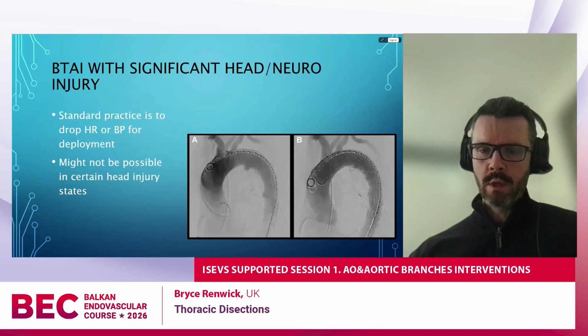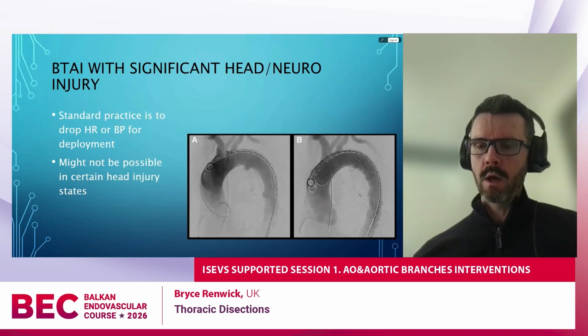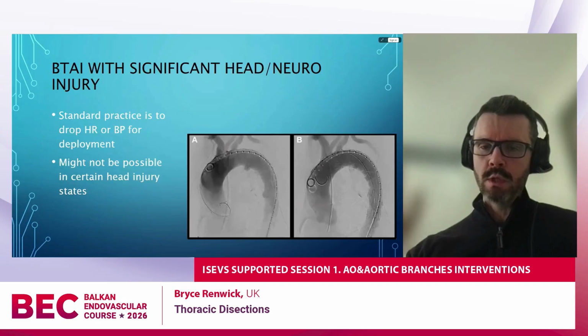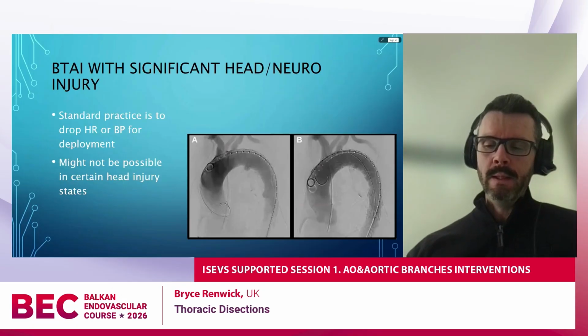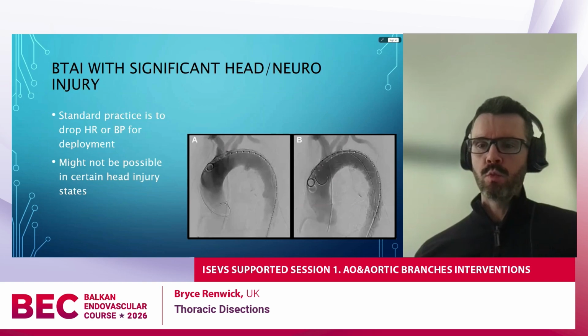Those of you that put in a lot of thoracic stent grafts, we know the forces in the arch of the aorta are tremendous, and without significant hypotension, you do see the stent kicking quite a bit. Mitigating factors against this is to put the wire aggressively up against the aortic valve and really squash it into the superior aspect of the arch to sandwich your stent and make it as stable as possible. But the hypotension that you'd normally ask for from your anesthetic team might not be possible in this head injury state.